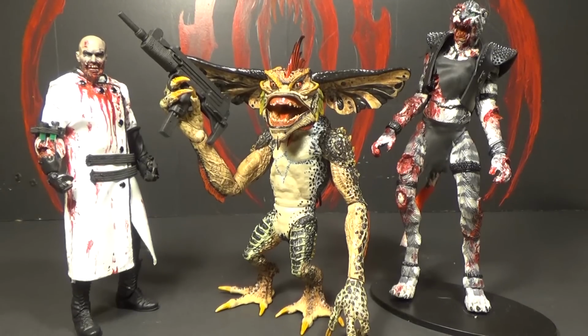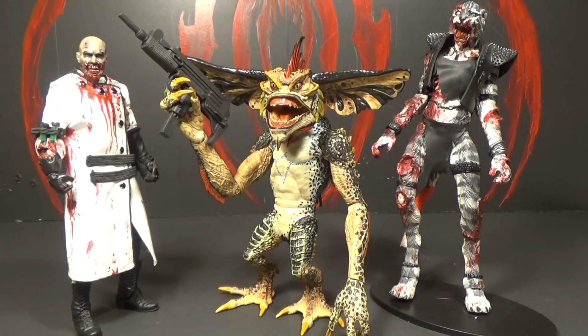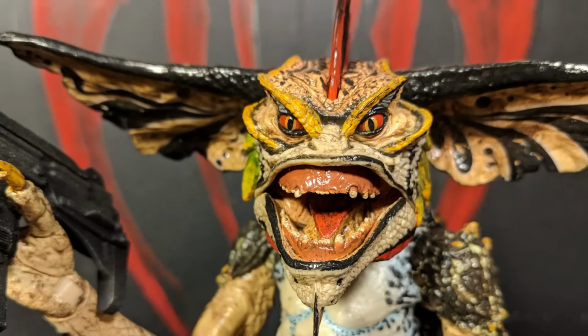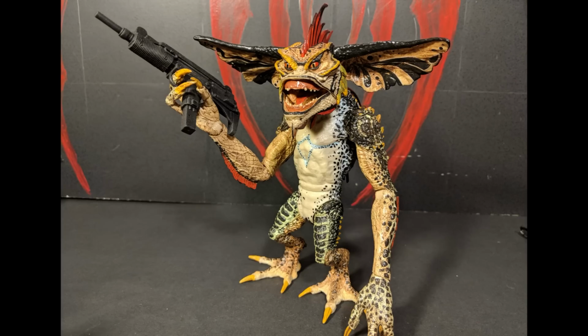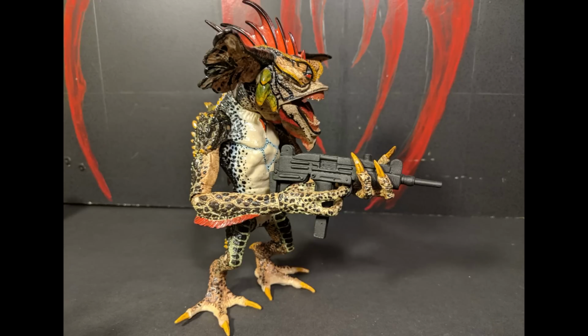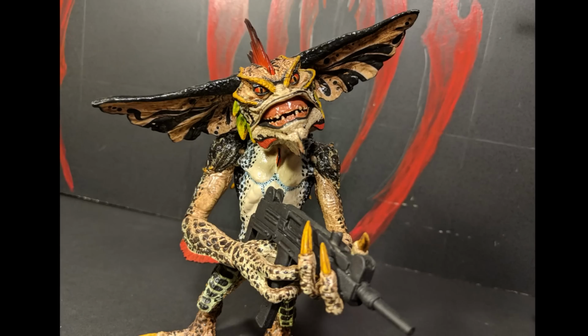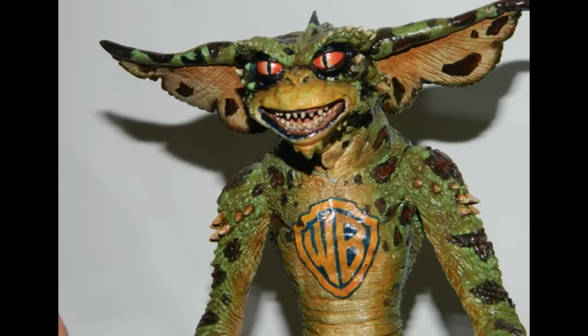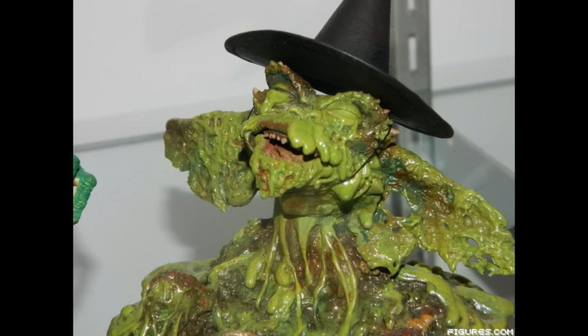So, overall, I would say this is a pretty awesome toy. It's definitely one of my new favorites. Yeah, he's really well done. He's very impressive. And it's a long time for this guy to come out. They've been showing him for so long, like I said. I do wish they would release the other ones they previewed a long time ago. There's a few, like there's one with the Warner Brothers logo and then a melting gremlin. And they look really cool, and I wish they'd make them.